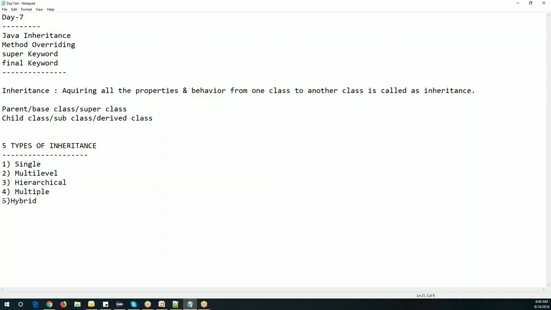Okay, so these are the five types of inheritance we have. Let's first see what those types are, then we will see the implementation part.